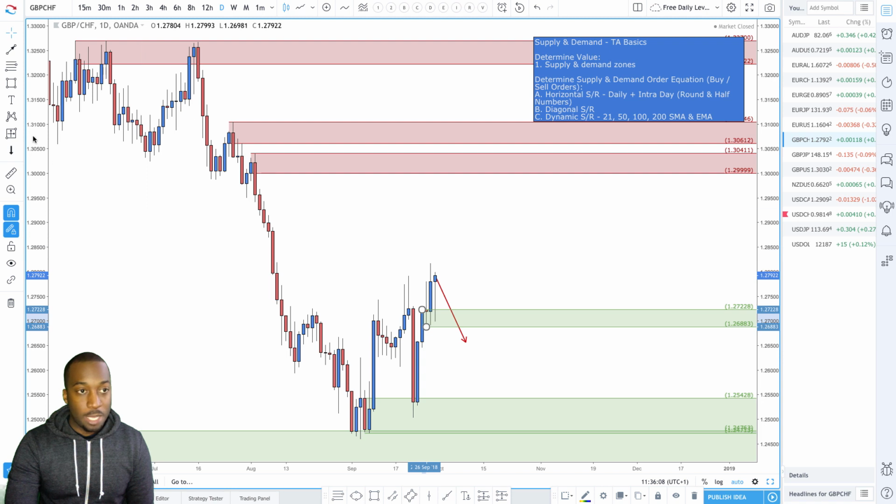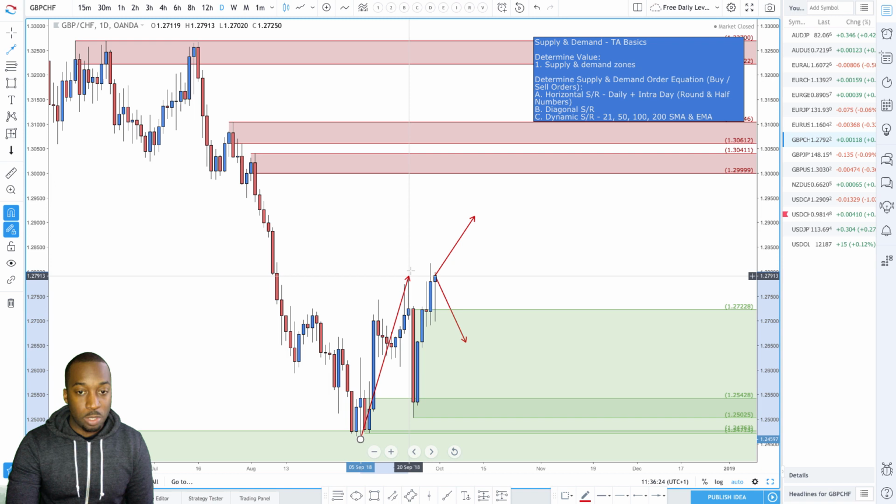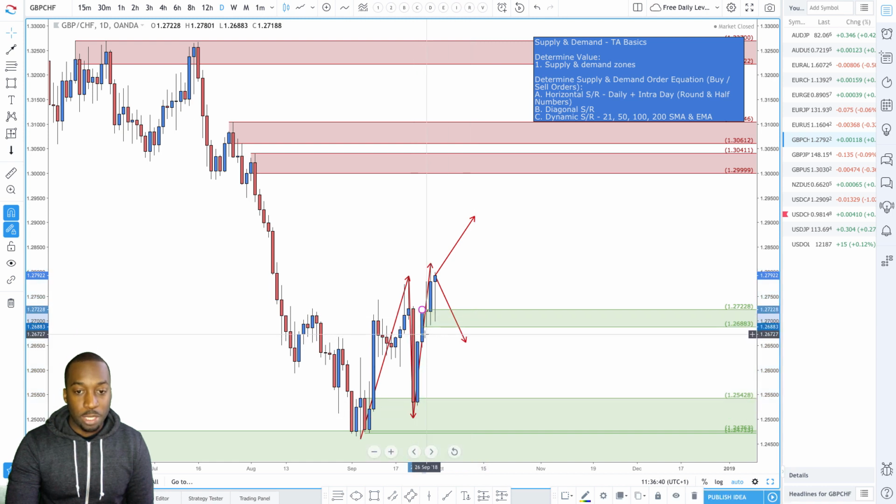And the higher this goes, this would create a larger demand zone, as this would be created a higher high, as we have a higher low and a higher high being made. So if that does continue to go higher, then this whole area will continue to become a demand zone. But for now, I'll just put it like this, right? That'd be the first area for you to get long.